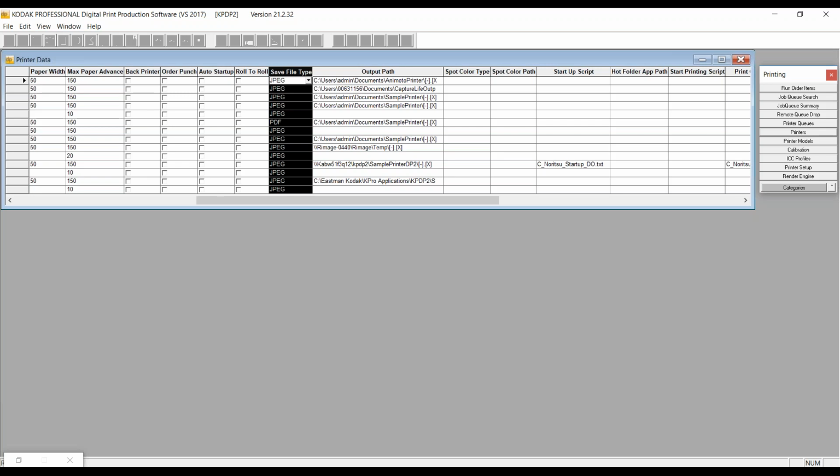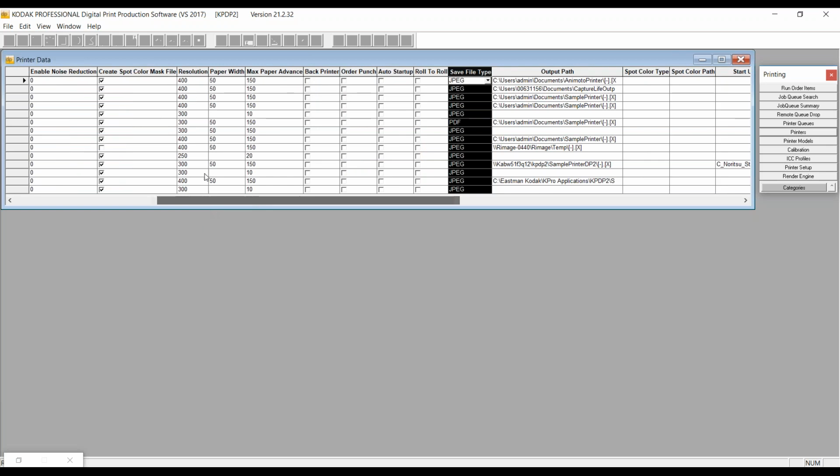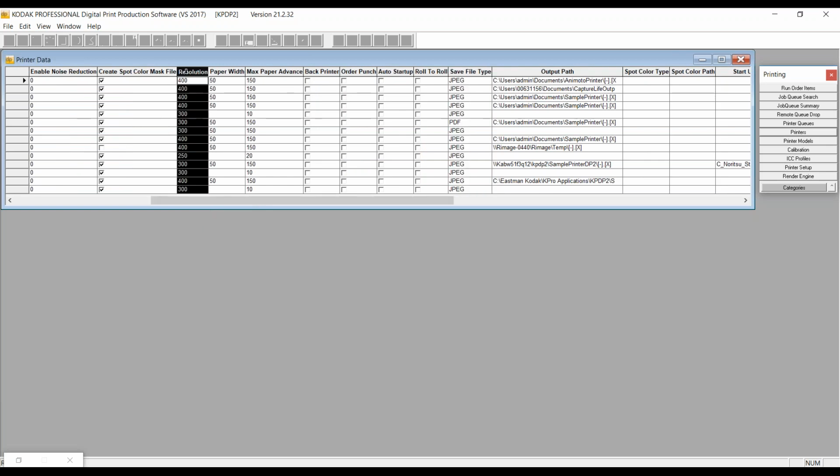There's one exception to some of this, and we'll look at that when we look at the printer queue data table, and that is if you're intentionally using overrides. As an example, a resolution override in the printer queue will override what's in the printer data table. So as we go back through here, this resolution, and again, there are labs who intentionally do not set a resolution up in the job.